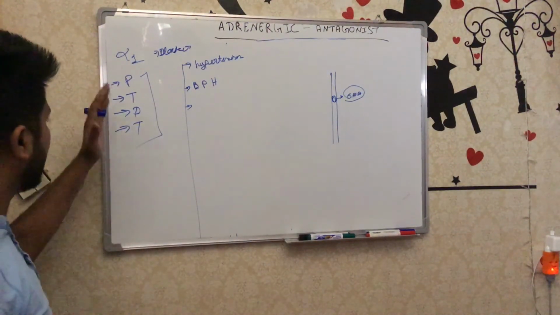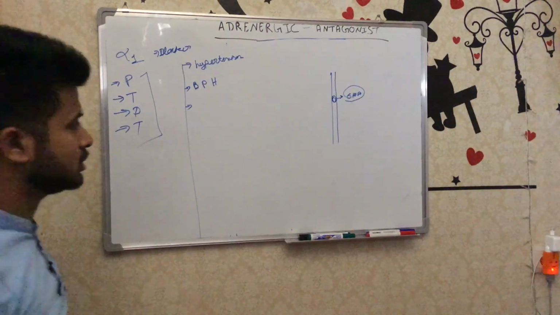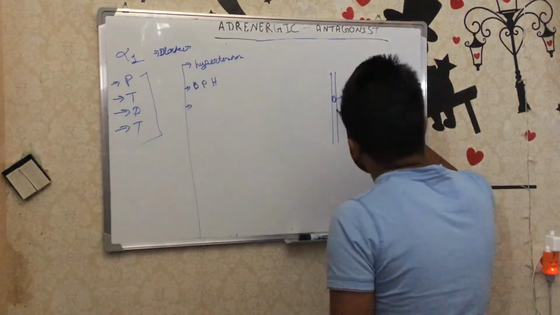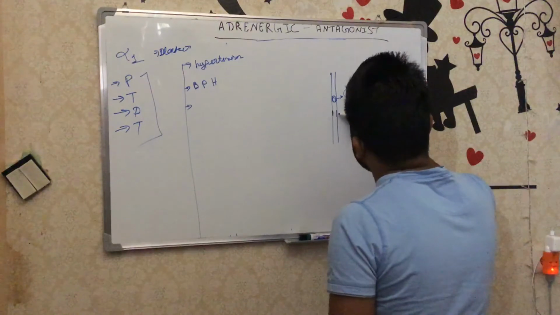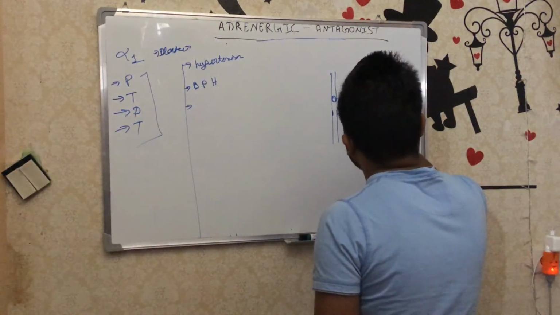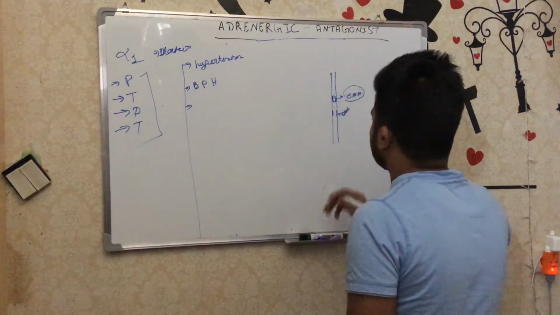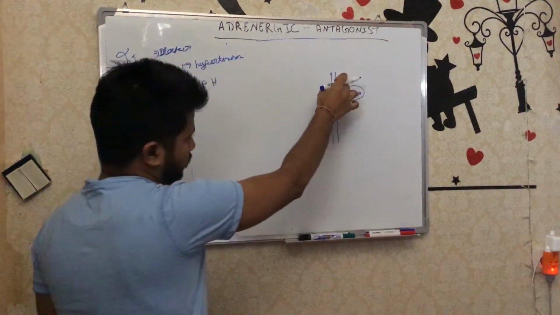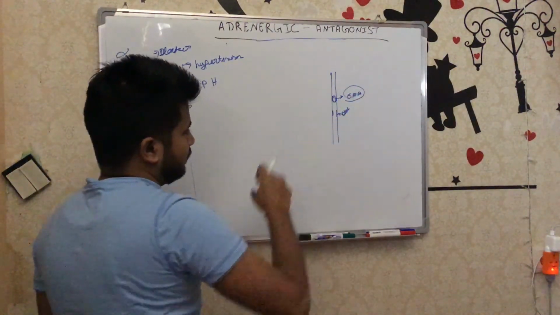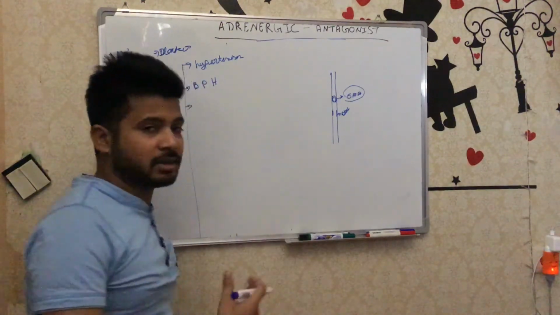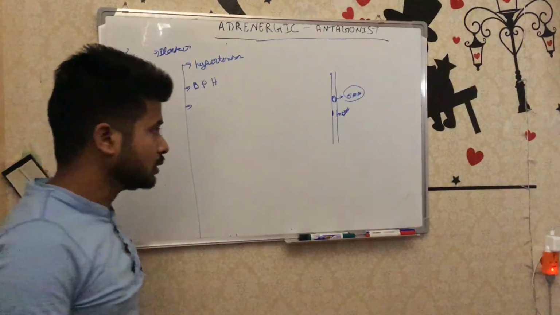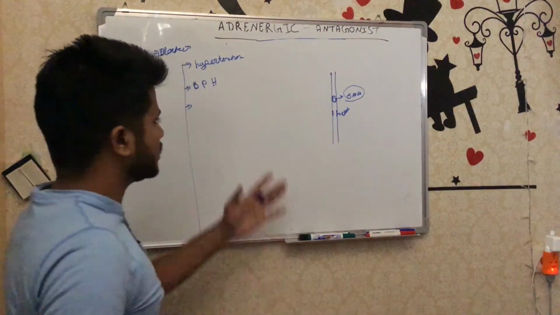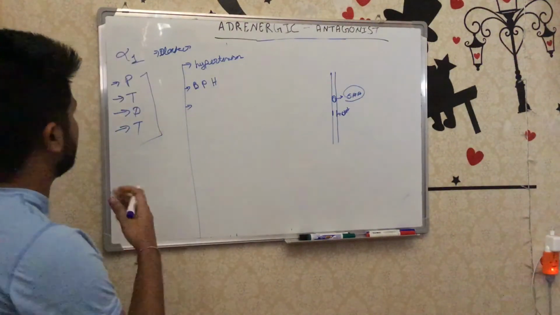So at that time, if you apply the alpha 1 blocker, this is the layer of the smooth muscles, it means it's blocked by the alpha 1 receptor, and it becomes dilated. So it will be dilated, and the stone can very easily pass and go out by the urine, by urinating. So at that time we can use the alpha 1 blocker.